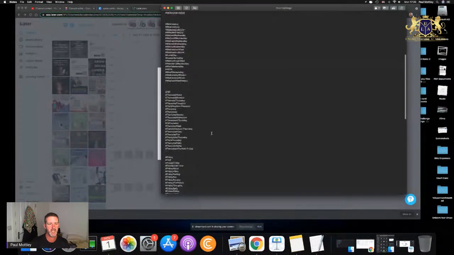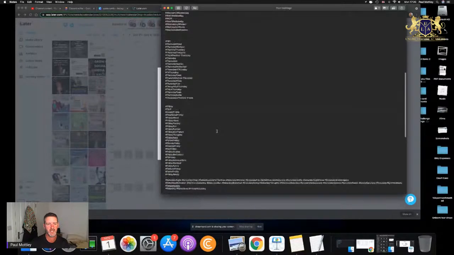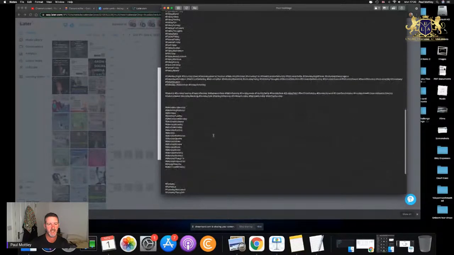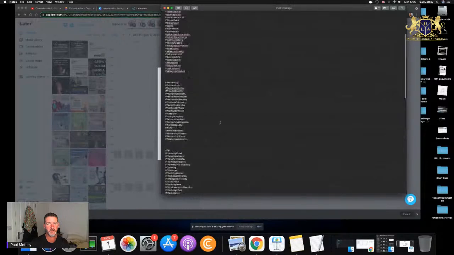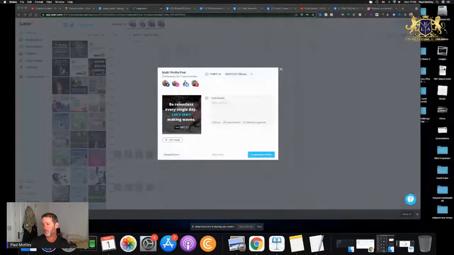So start with Wednesday, Thursday, Friday, Saturday, Sunday, and Monday, and then following down to the Tuesday. So they're super useful because it helps you not only achieve more exposure because they are less used hashtags, but also they're relevant to that day.